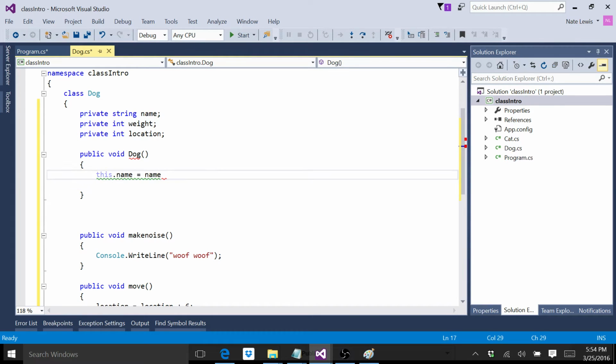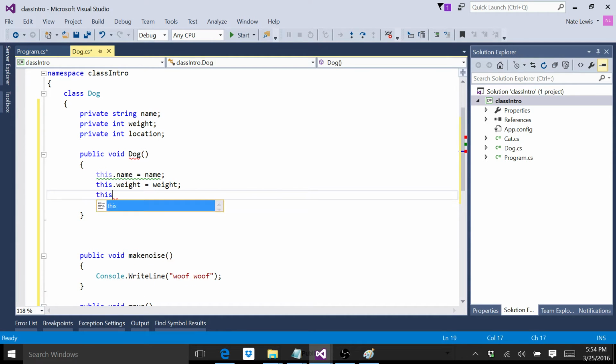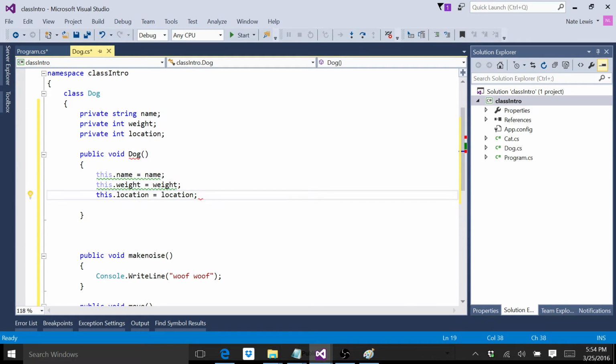And I am out of it, sorry. Okay, and this constructor is going to take some parameters. All right. So this is a full constructor.